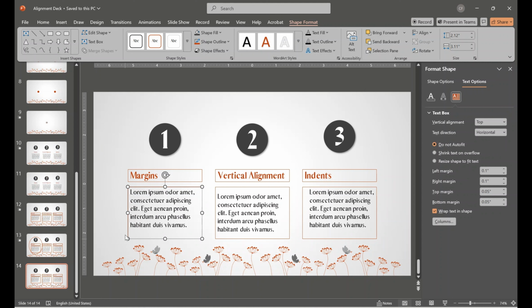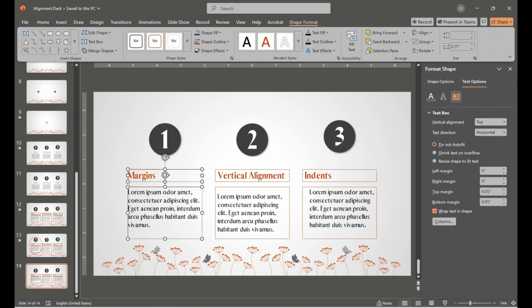And if we want to create a nice seamless look with both of our text boxes, we can set our left margin to 0, and that will ensure everything that we align is on the left. So if we start creating shapes and we want to align everything on one plane, setting the margins to 0 is a really good way of doing that.